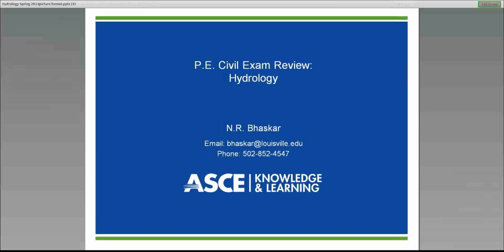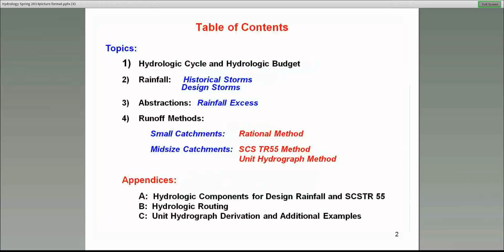Today we'll talk about several topics as shown on this next slide. The primary purpose of today's talk is to focus on the runoff aspects of any stormwater management system, and that's what the focus will be on. The topics that we'll look at will be derived from a field called hydrology. What we'll go through is the first topic called the hydrologic cycle or hydrologic budget.